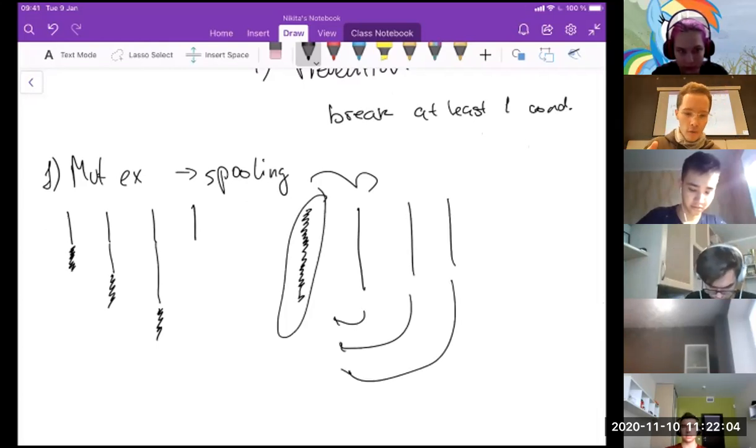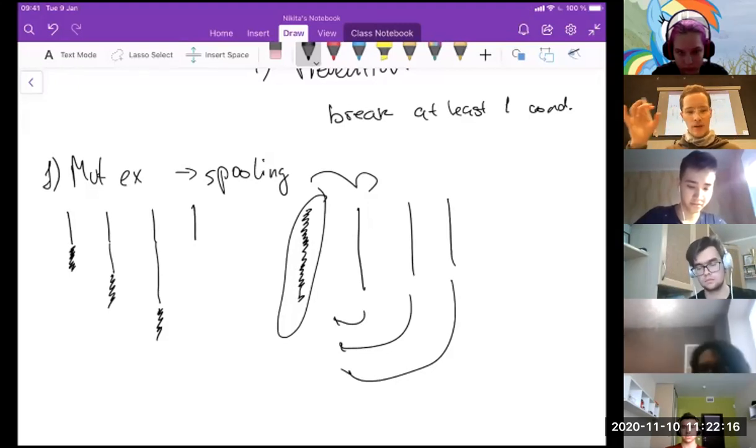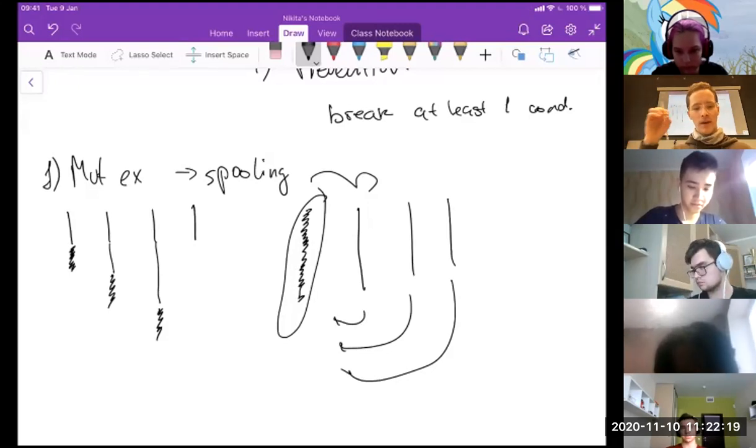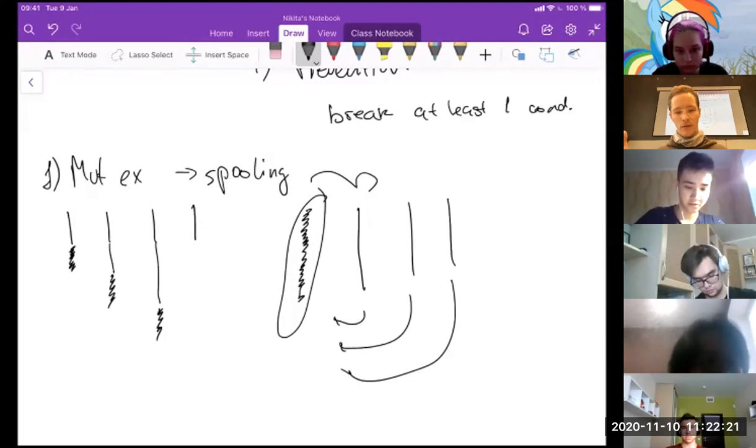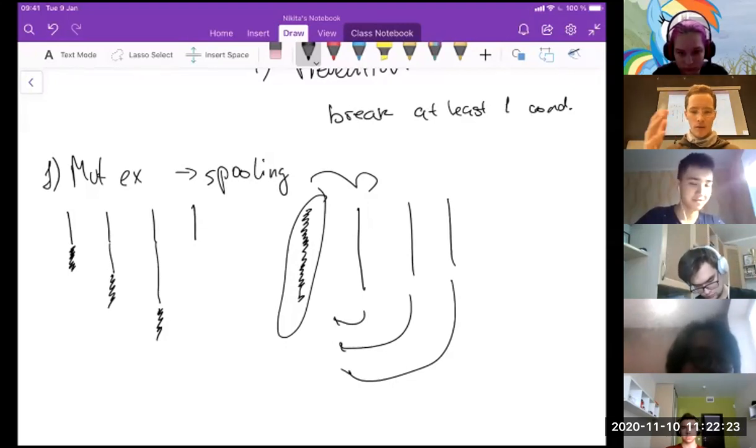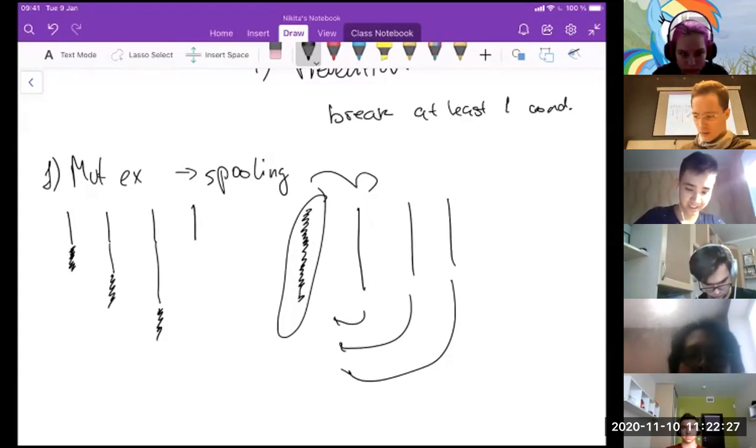So with spooling, for example, if we have processes, and previously all of them wanted to work with the printer. Okay, we're always getting back to the printer. Now we say there is a daemon, not the driver, the daemon, a single process that works with the printers, and it decides which goes next. So it can avoid and prevent the deadlock on the mutual exclusion condition. Does that make sense to all of you?